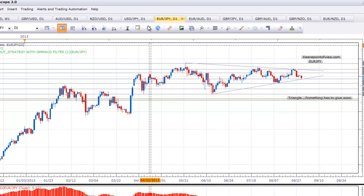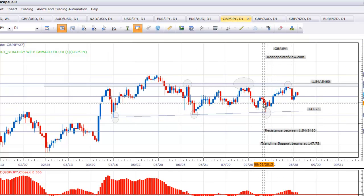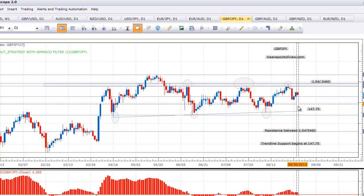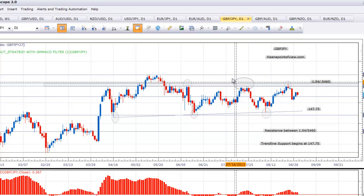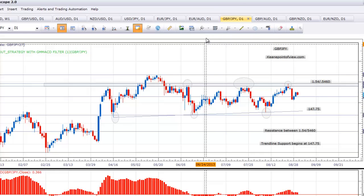The Euro/JPY - same thing as the USD/JPY. I don't really have to go into detail about that. The GBP/JPY, interestingly, is not. This pair is just in a range. Don't even want to look at it until we get either up to the top of this 154.60 area or down to the 147.50 area. It's a rather large range but right now it's just a jumble, so I'd stay away with this. Delete it off your screen, don't look at it, pretend you never heard of it.